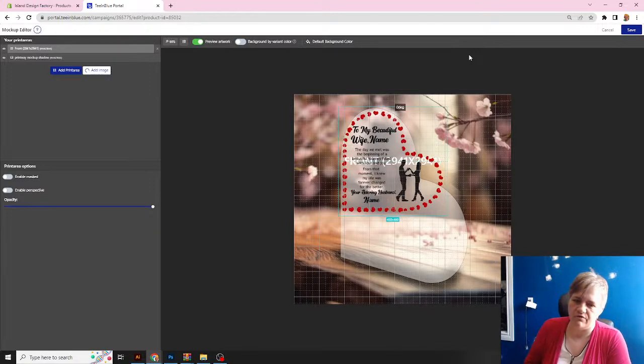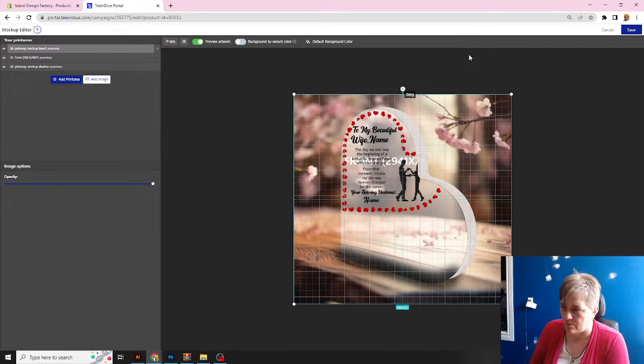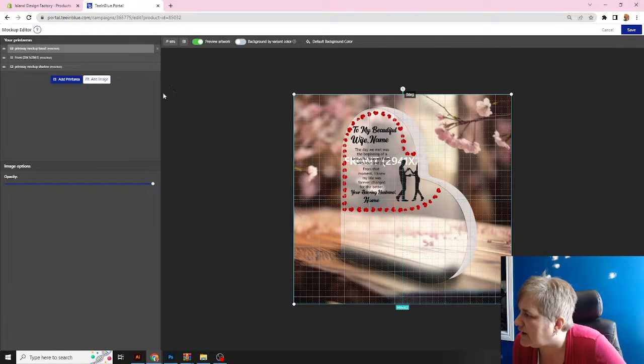This might be very confusing to some people. Let me tell you, it was very confusing to me when I started doing this, working with Teeinblue several years ago. I was doing ornaments and I was trying to get the mockups done, and oh, I felt like giving this up so many times, but I'm so glad I didn't, because ornaments is my biggest seller. During the Christmas season I sell enormous amount, like thousands and thousands. Okay, so I have the final layer uploaded here.